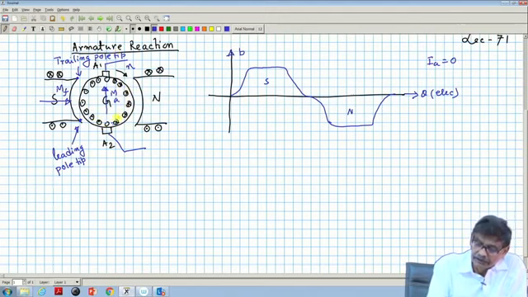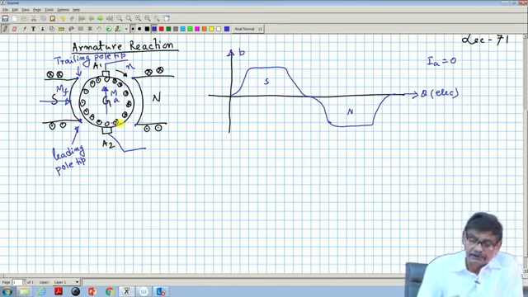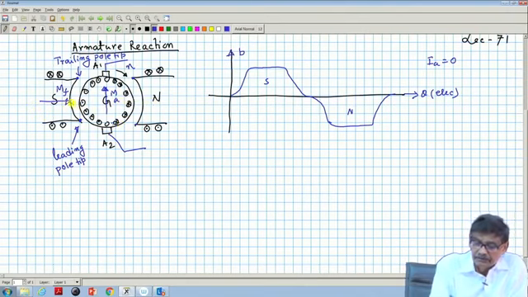So, the armature is moving this way. Similarly, this one will be the leading pole tip and this one will be the trailing pole tip, because the moment you see this pole, you first see this pole tip and then this one. So, in case of the generator mode of operation, the flux will be concentrated more towards the trailing half of the pole, because lines of force will be concentrated here and it will be rarefied here, such that the electromagnetic torque will be in the opposite direction.